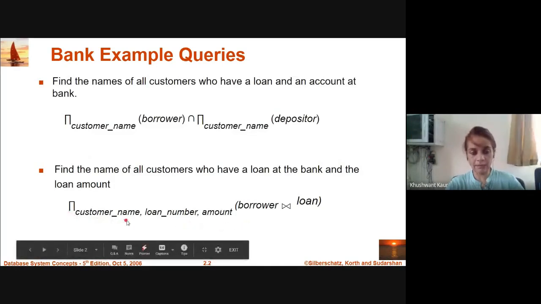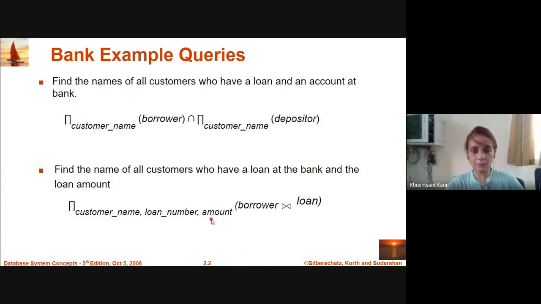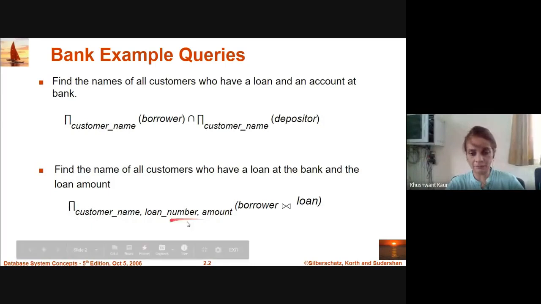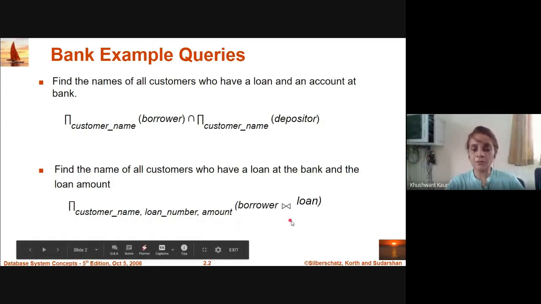We simply provide the list of attributes that we want to select. So in our case, we are selecting customer name, loan number and amount. We will write them here, and we will use the relationship between borrower and loan. We will be joining these two relations. As we are not using Cartesian product here, we need not specify any condition giving comparison.